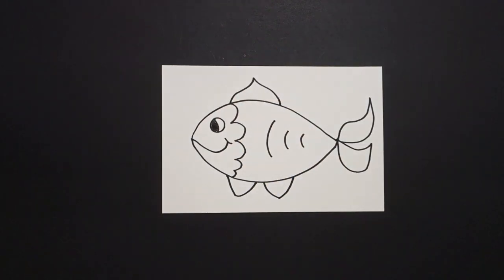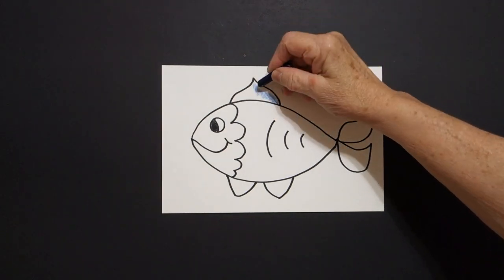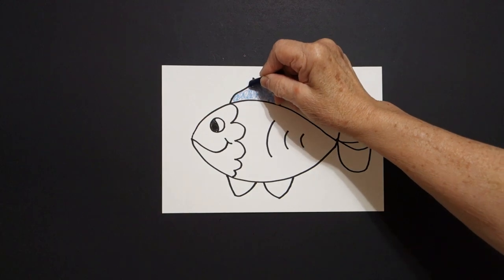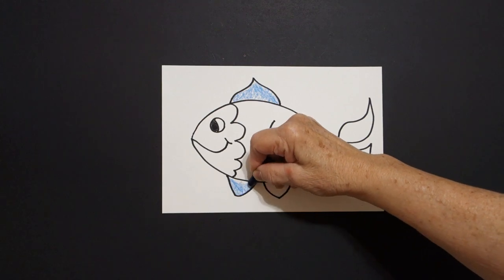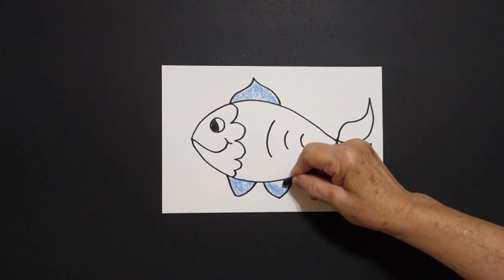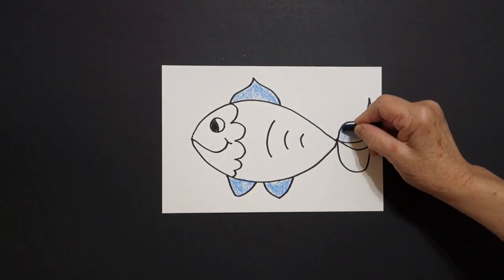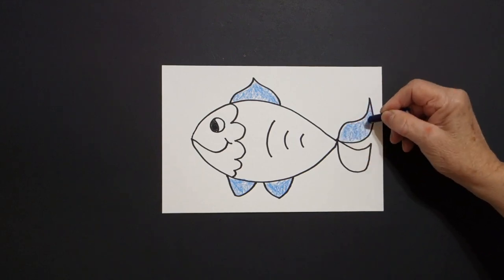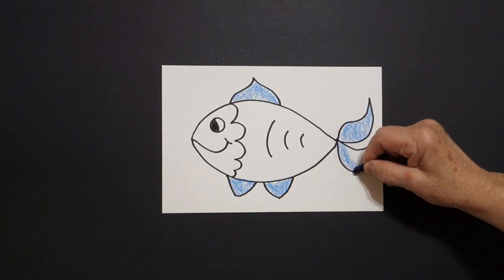Then I'm going to take my blue and I'm going to loop-de-loop color my top space. I'm going to come down and loop-de-loop my bottom space, both of them, one, two. I'm going to loop-de-loop my top space, blue. And then I'm going to loop-de-loop my bottom space, blue.